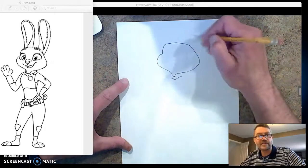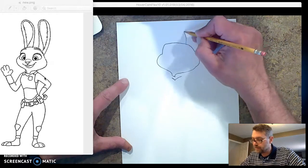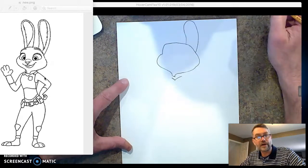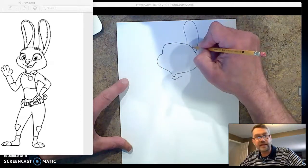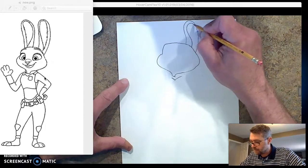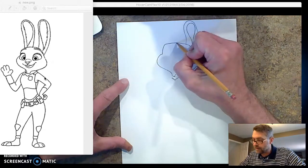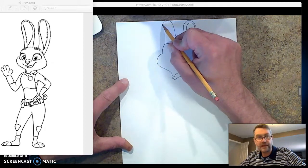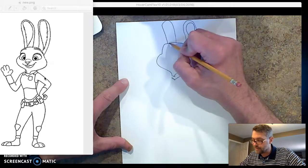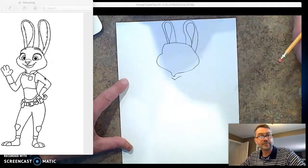Now we can do her ears, since we're up here, okay? My ears might not be as tall as her ears. That's okay. So I'm coming up, I swing them back around and I come down. So there's one ear. And inside there's kind of an upside down teardrop. So it starts in the middle, comes up, wraps around, and comes back down to the point. So there's one ear. Okay, and my other ear is right next to it, and it comes up and wraps around over. Mine actually is going off the top of the paper. That's okay. And it comes in like that. And again, I'm doing the inside of there where it's a point over here. It wraps around, and it comes back down. So there are her ears.